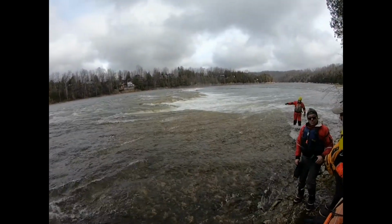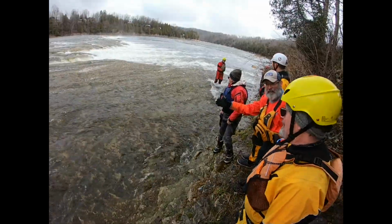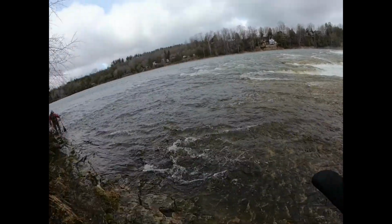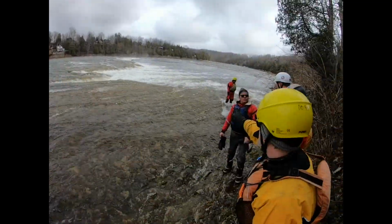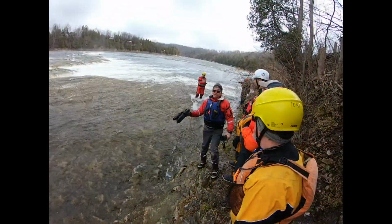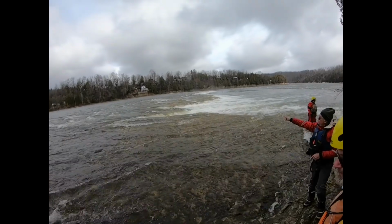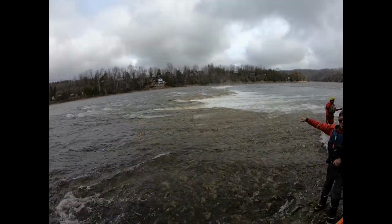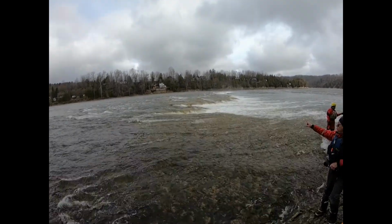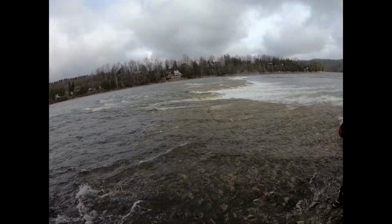Go with as much speed as you can. Well, it's hard to adjust angles because you don't have water. You want to be out there a little bit to head for that tunnel. I'm not saying you can't try it. You're going to bump it straight, right? Yeah, you will. So we've run that second tongue. Second tongue. I'm not running it. I'm just going to carry my boat down today.